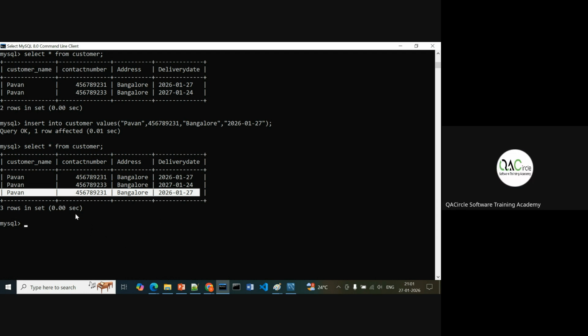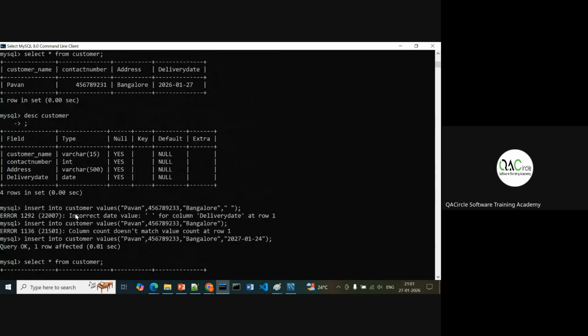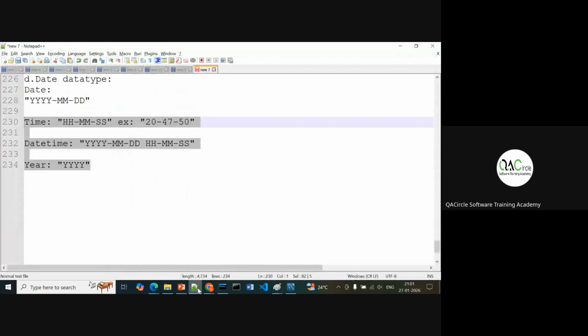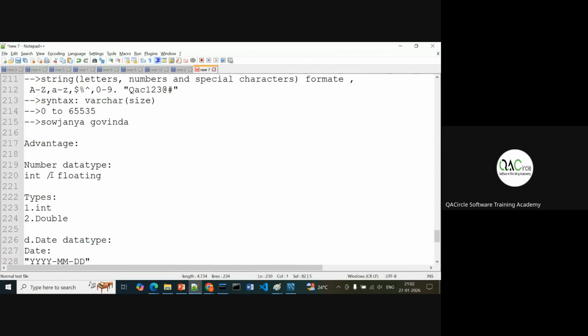Yes, ma'am. Okay. So let's take the notes till here, then we'll move on to constraints. Let's take the heading number data type. Is it easy, everyone? Or are you guys feeling any difficulty here? I hope it's understandable. Yes, ma'am. Okay. Thank you.